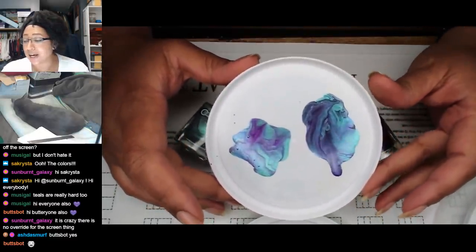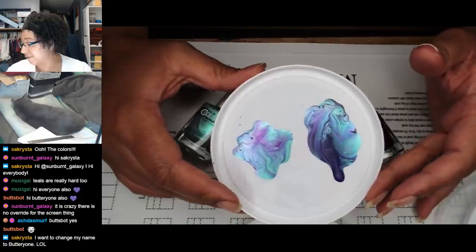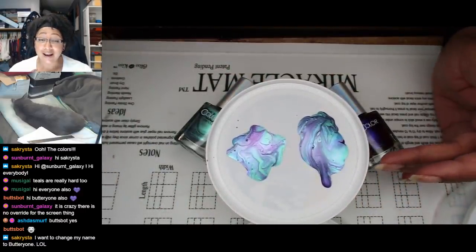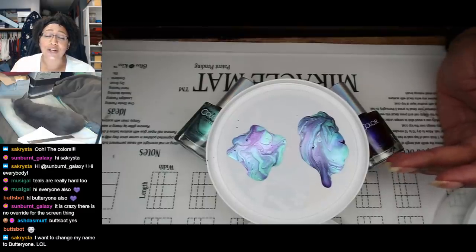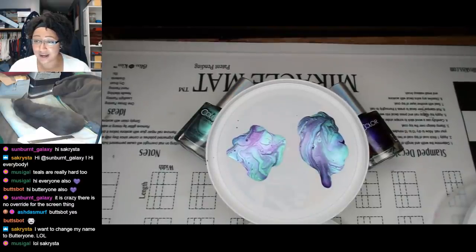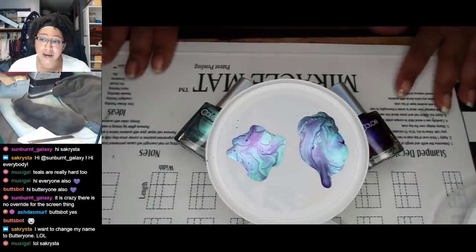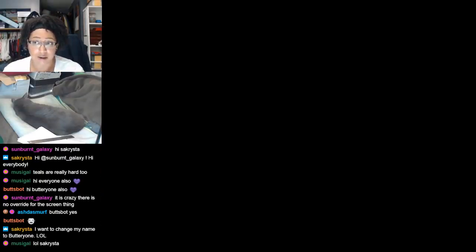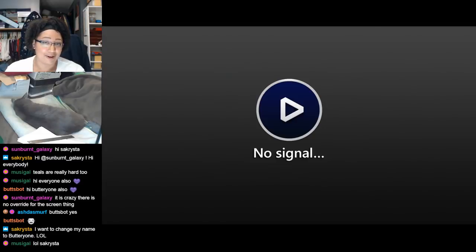First world problems for sure, but I was so excited when I figured out the capture card. This capture card is only supposed to work with Windows 10. I have Windows 8, and I got it working with my old setup. It was doing what it was supposed to do, and I was testing a couple other things, and then the camera went out. I'm surprised it hasn't gone out already here. Maybe 3 minutes is longer than I thought. And then this is what happens.